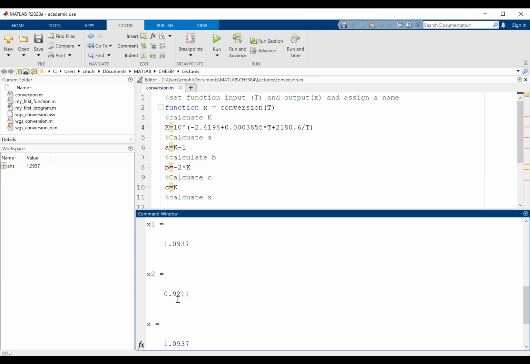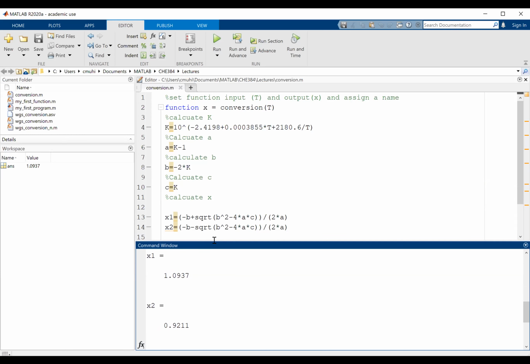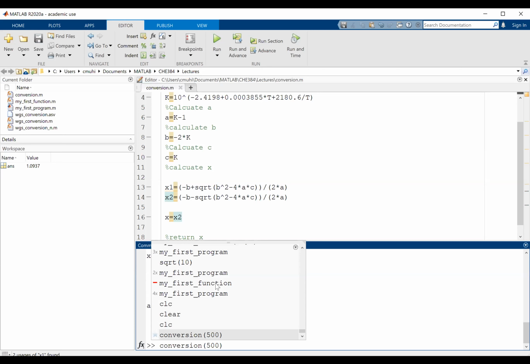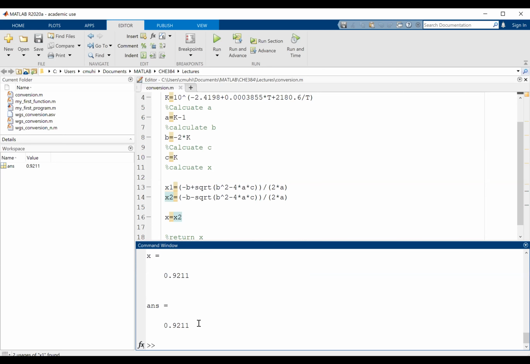X2 is less than 1, so I could have less conversion than total. This is the one that we want. So we want to go in here and change this x1 in our function to be x2. So when I run this again, now my final x, my answer, makes sense.